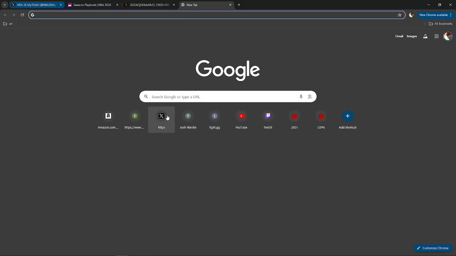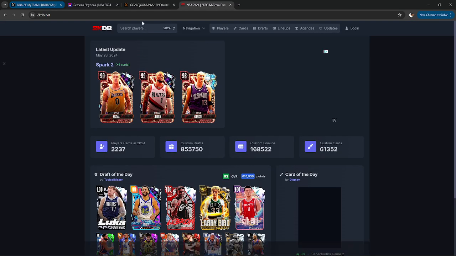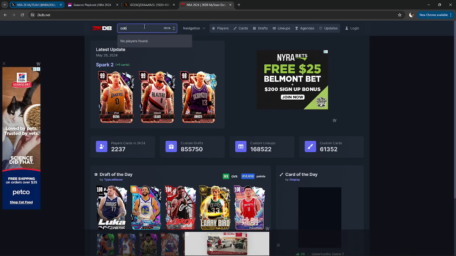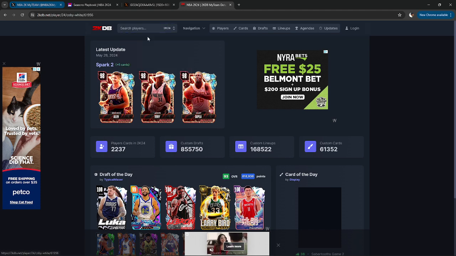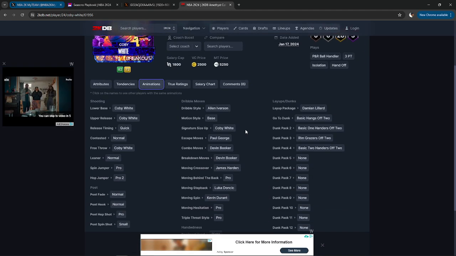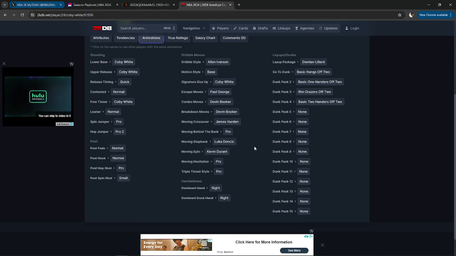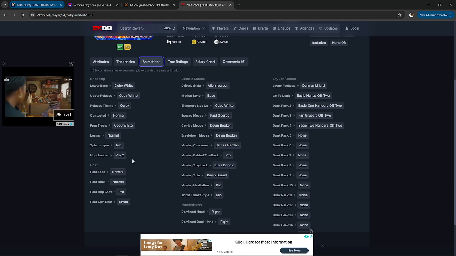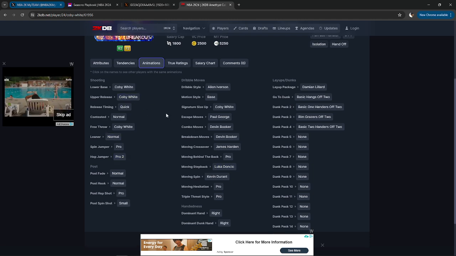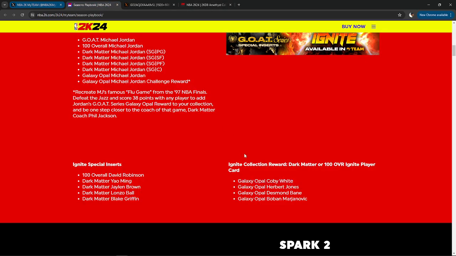Let's go ahead and look at Kobe White in the game right now, because Kobe White is not a terrible card, actually. All right, let's see what Kobe White has by default. So I think his jumper's okay, if I recall. Okay, he's got Allen Iverson, his own stuff going on here. Harden cross, Luka step back. Yeah, and he's got normal leaner. His Pro 2 hop jumper stinks. His shot is already on quick. And he's 6'5". 6'5" wingspan is not great, but I think he'll be usable. Actually, I think Kobe White will be usable.